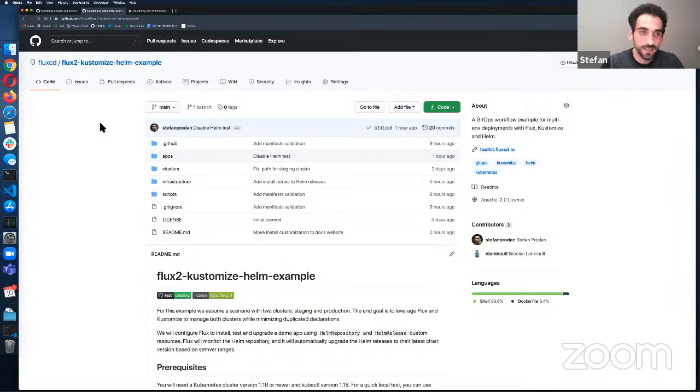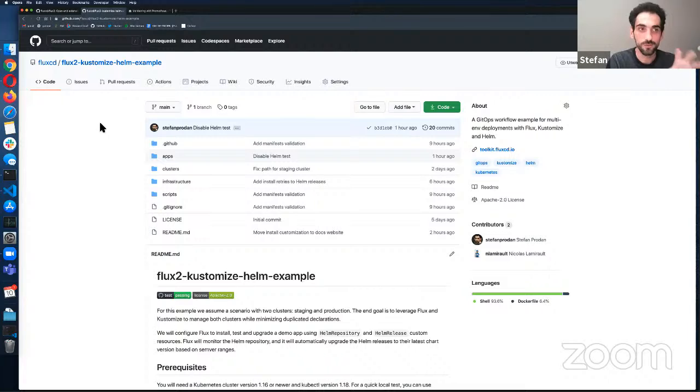Okay, I'm going to use a repository I've made in the Flux CD organization. This repository is an example of how you can structure your Git repo so you can deploy Helm releases and plain YAMLs to more than one cluster. The idea is, no matter where you are working or what organization you are part of, you definitely have at least two environments, let's say a staging one and a production one, right? Many organizations have way more clusters, a pre-production, a production cluster per region, and so on, right?